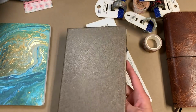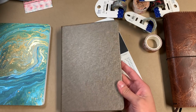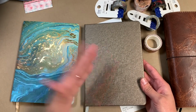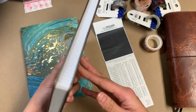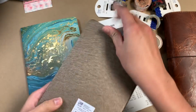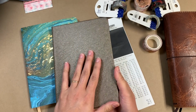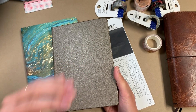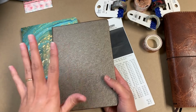Also, I'm filming this, and those A5 Mavericks just went up for auction on Chic Sparrow, and I'm just kind of like, do I need one? I mean, I really want one. And I'm like, oh, well, I need one. So anyway, this is a notebook I got that I'm going to fill out. Robin from Talks from the Heart may kill me or not, because we did that collab video, which I will link, about using up the notebooks we have. And so I'm not using these next. If it helps, I am going to use the notebooks that are waiting in line. I'm still going to use up what I have.